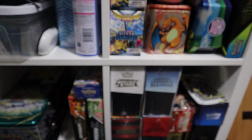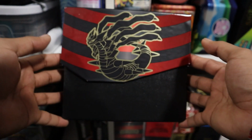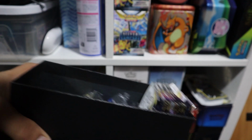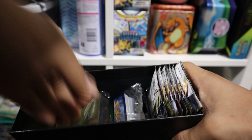Very nice. Oh, that smells good. That's some good smell. Okay, so here it is. I really like the look of the design, Giratina. Open it. We get plastic, which makes it look taller. Got some packs. Let's go from left to right.